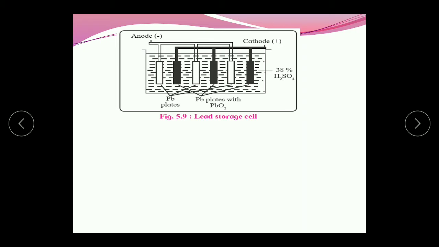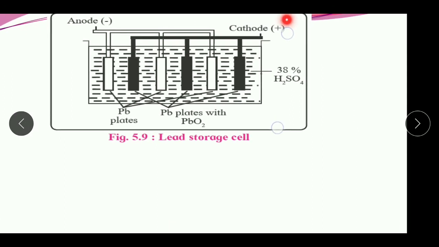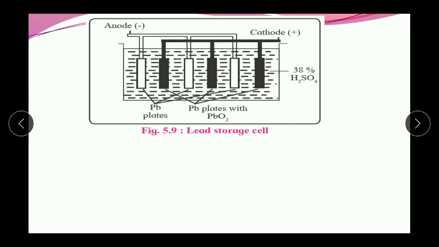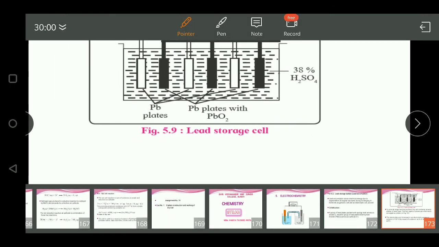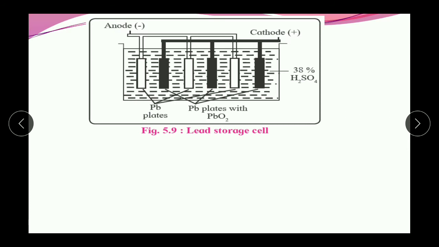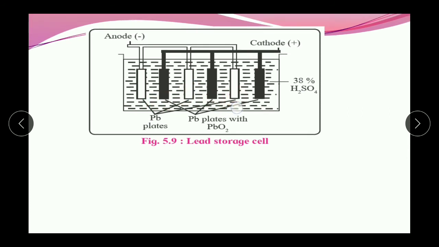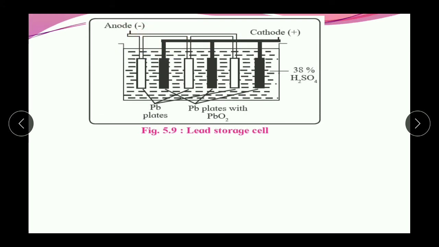Here you can see, I will just enlarge the figure. Anodes are these plain plates which are placed alternately and connected to a common point. These are plain lead plates coated with lead. Alternately placed are these black plates. Those are the lead plates coated with lead dioxide. Those work as cathode. Why are there a number of plates? Not only a single pair is there.